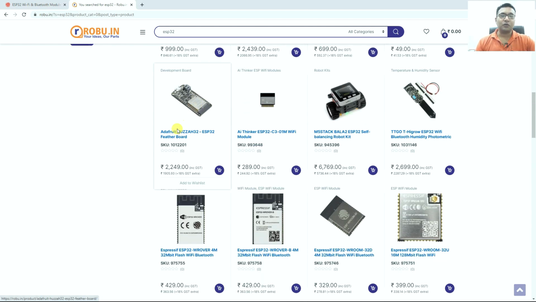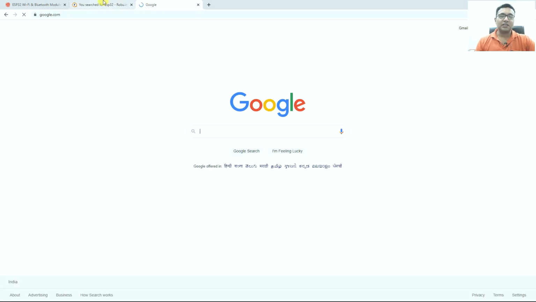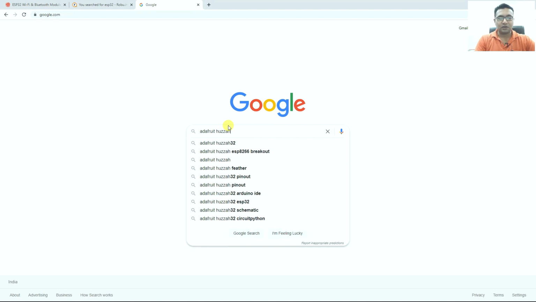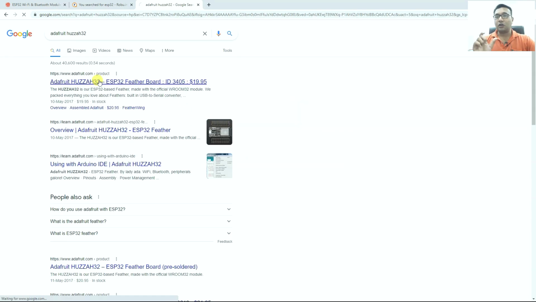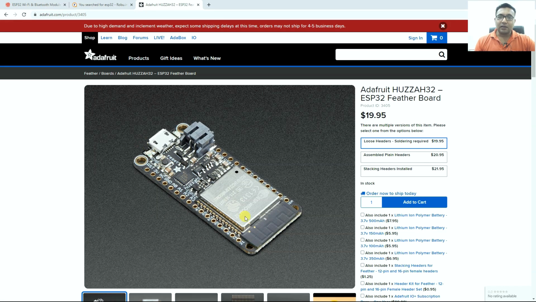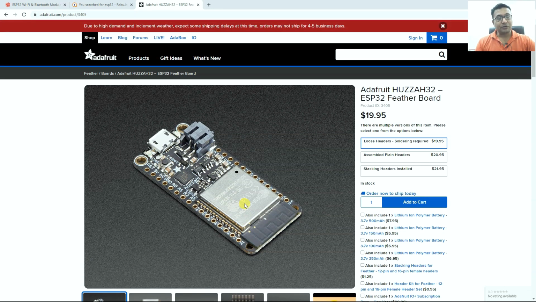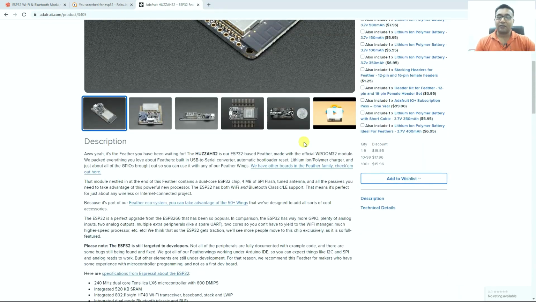And to do that, we use this Adafruit HUZZAH32 board. Let me just go through it. I'll just Google it, Adafruit HUZZAH32, because I want to show you the official page on the Adafruit website. Now HUZZAH32 is an ESP32 board created by Adafruit. Adafruit, I guess we all know about it. If you don't know about it, it means you are really recently getting started with embedded systems. Adafruit is a New York based company which creates a lot of different hardware, a lot of different tutorials, and they also sell a number of different embedded devices, chips, development boards, and DIY kits.